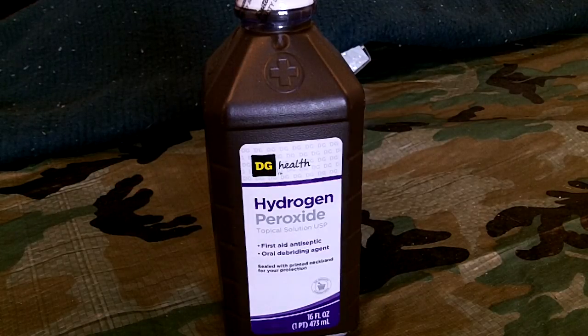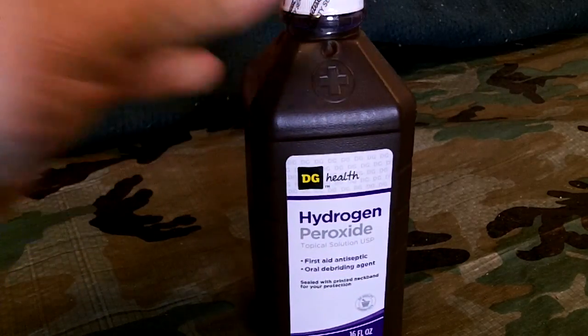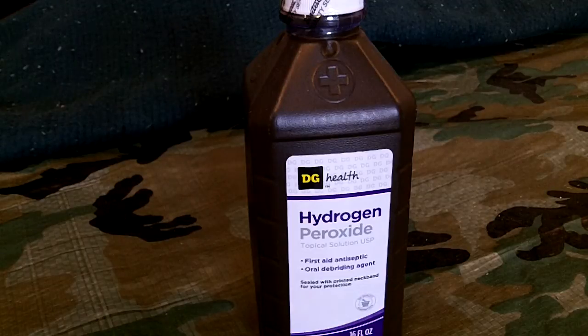You can go on the internet and find the actual mixtures and the percentages of what you mix with. I'm not going to get into all that — I'm just giving you some ideas. The one thing I really want to talk about is I buy the smaller containers, like the 16 fluid ounce containers. Because they only have about a one-year shelf life or so if you don't open it — keep it in a cool, dry area out of the sunlight. But once you open that seal, and a lot of people don't really talk about this, it's about 30 to 45 days before basically you just end up with H2O. It evaporates — the hydrogen peroxide turns into water.